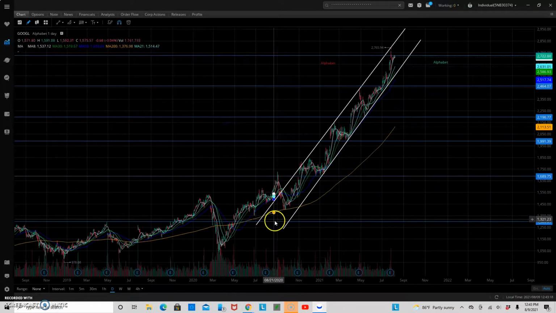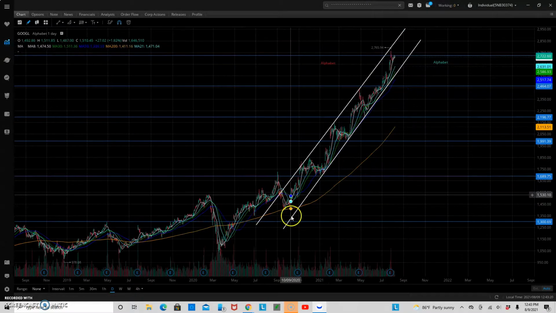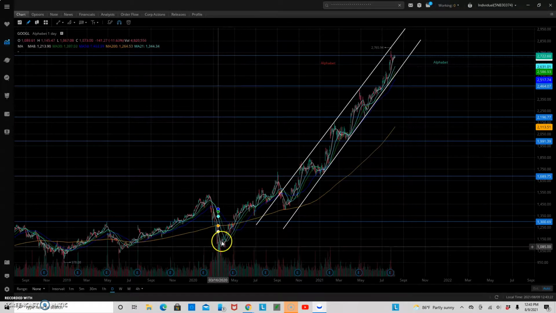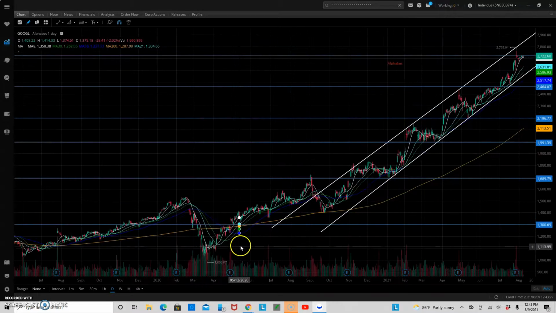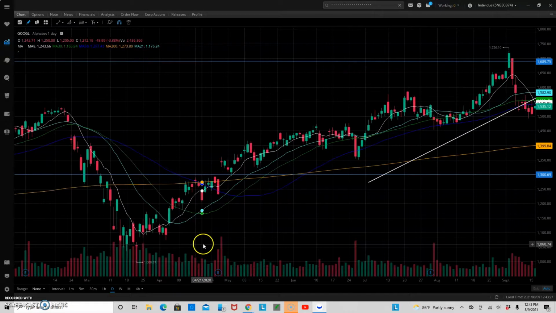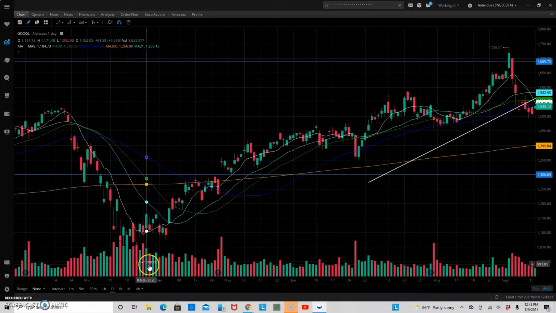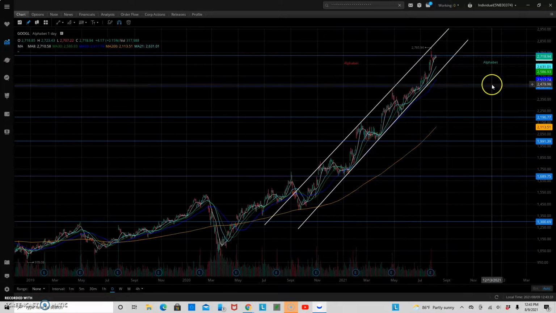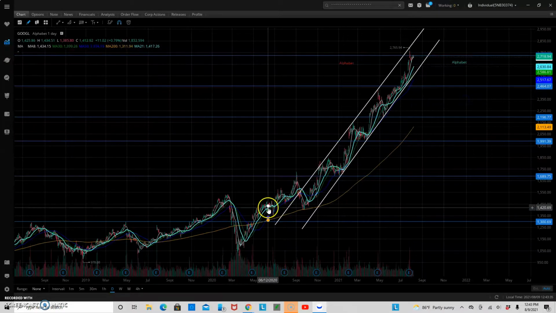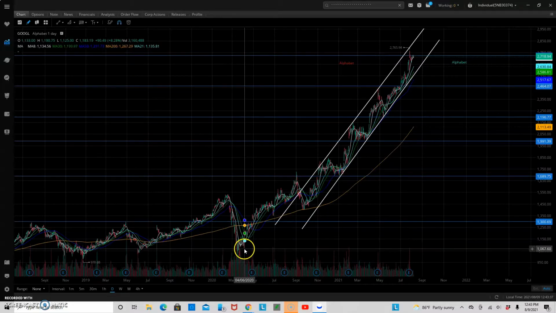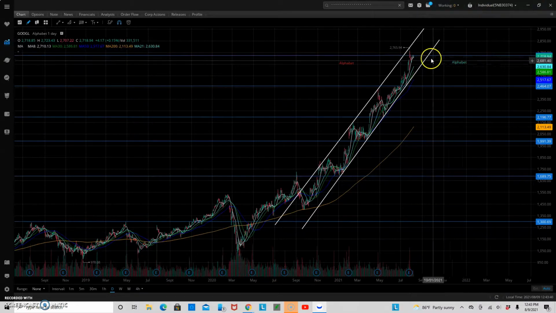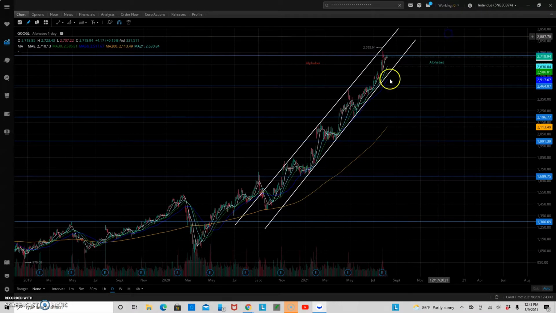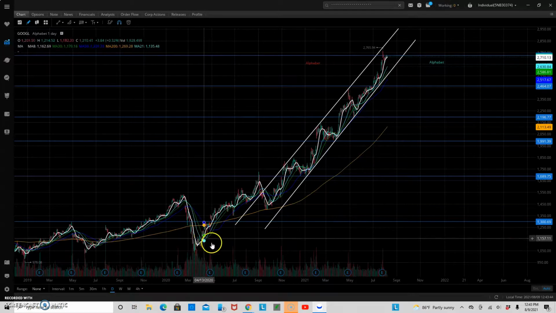This stock has almost gone straight up since the lows of COVID. You could see back in March of last year, this thing was trading at around $1,008, around $1,000. And this thing has almost tripled since then, coming from 1,000 almost up to 3,000. So you're almost getting 3 times your money if you would have bought in at the lows of COVID.